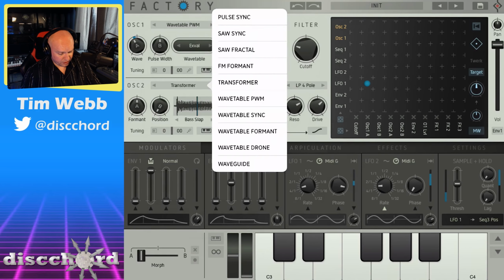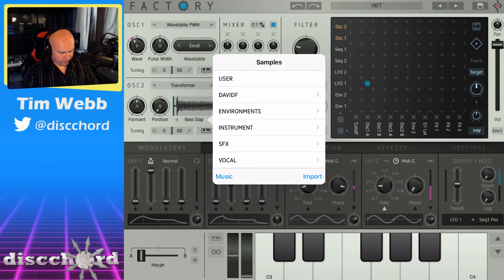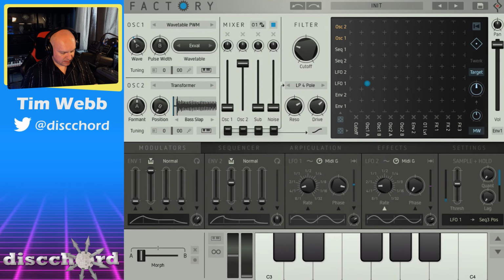But what I did want to show you was this transformer, which takes a sample and it provides a whole bunch, or you can add your own. This default, though, this bass slap, is great.